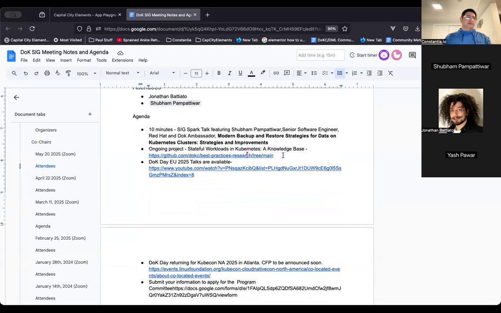And if you take a look at that, there's a link in GitHub which explains what the project is. It's something that Jonathan was spearheading. This way people can collect, do experiments and post their results there. So it's open. If you want to contribute, all you have to do is submit a pull request, and we'll review it and add it to the document.